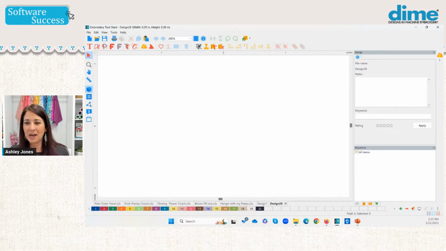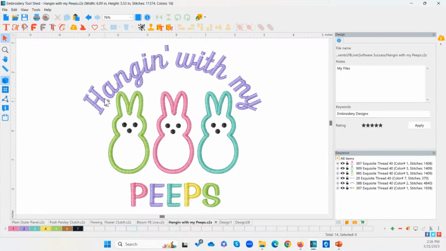Then we're going to go on here and do another spring design with my favorite peeps. But just remember, even though I'm showing you the peeps, those out there that don't love those peeps can certainly use a different design. So the next design, let me show you what I'm going to do here. In this one, we're going to see how to put our text on a circle path. I'm going to show you how, with just a couple of clicks, to make your embroidery machine change these colors. So instead of a solid color text, it's going to stop and let me put a different color for each letter. Isn't that cute? And then also the peeps that I use don't have eyes and a nose, so I'm going to show you where I got that from.